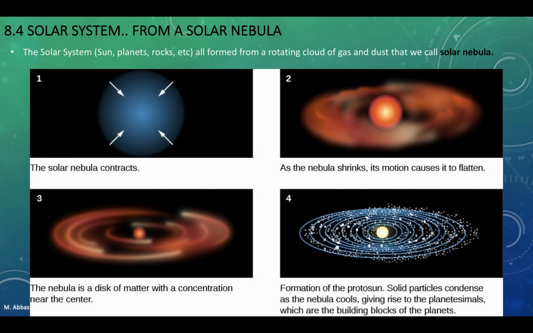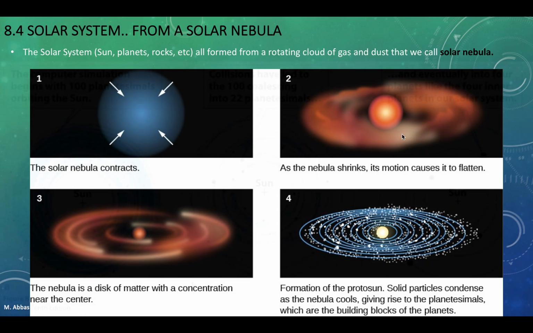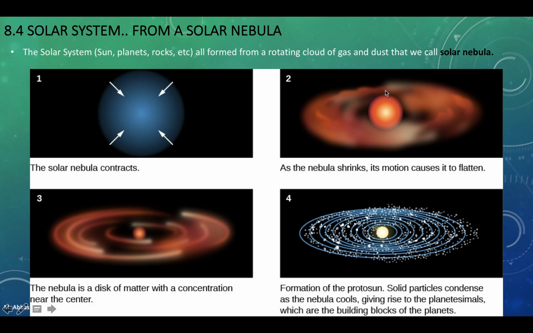So this is where I show you how the solar nebula, the cloud that formed our solar system, was compressed due to gravity. When it is compressed, you get what we call a protostar. This is where hydrogen started turning into helium. Then some of these gases couldn't make it to the central part, the protostar, so they form a disk around the protostar itself. Later on this disk will get cooler, dust particles will accumulate on each other to form larger bodies like here, and eventually this will be turned into that. What you are looking at here are numerous asteroids all orbiting around the protostar before the creation of our planets. This is the process of how the solar system was created.